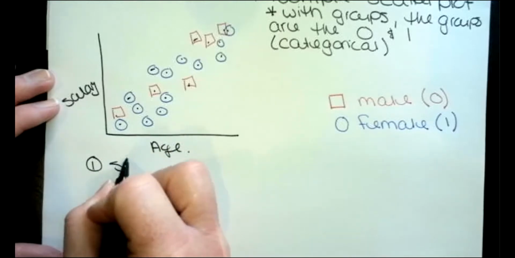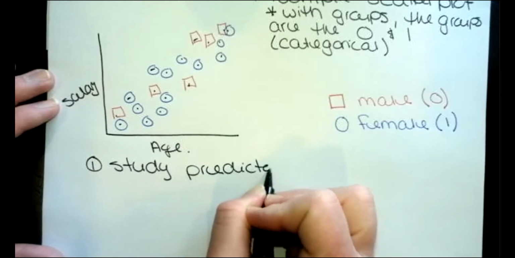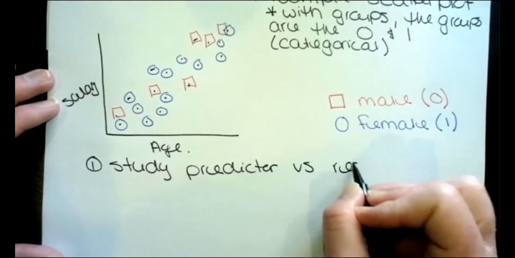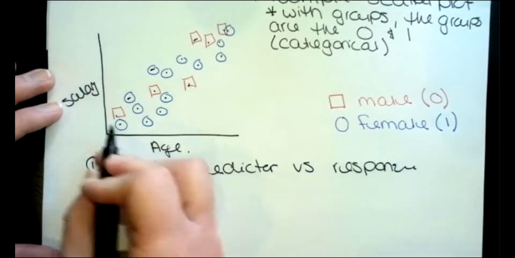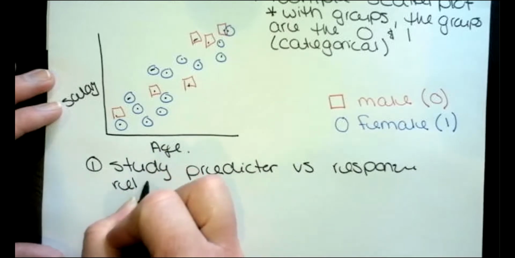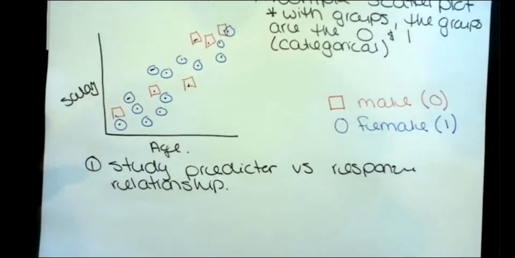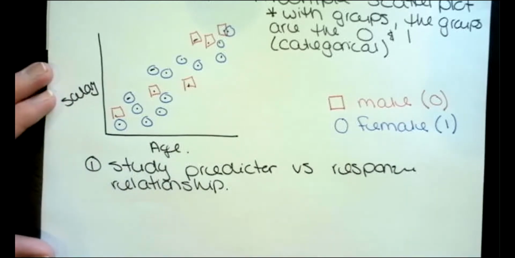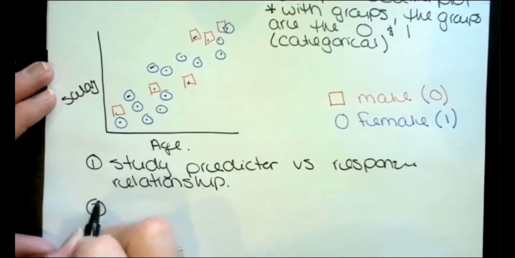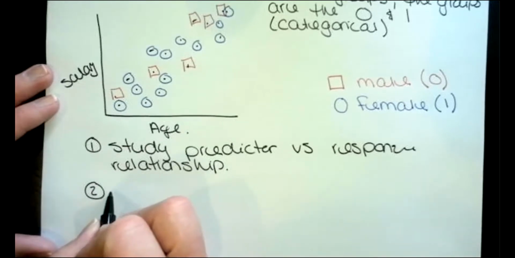So first we're going to study the predictor versus response. That's what we have here, age versus salary, right? We just want to look at that relationship. Just as we usually do, is there a linear relationship, right? We're just looking at it. We can, of course, use our R value to go along with this. That's the first part that we're going to do. Then, and this is all at once, we want to find if there's an effect.